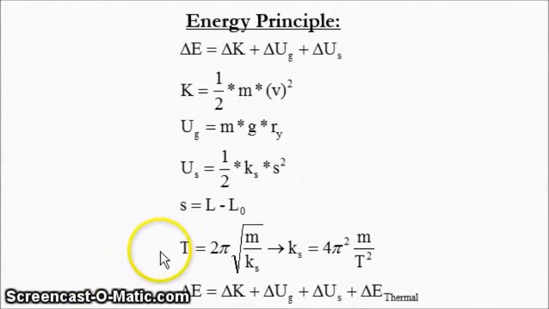Here, the equation where time equals 2 pi times the square root of mass divided by the spring constant is rather important in this lab because it allows us to observe the time between the oscillations and use that to solve for the spring constant, which we can see when we move the equation to the other side. In this particular instance, because there is this motion, the change in energy equals the same as here. However, now we're also dealing with the change in thermal energy.